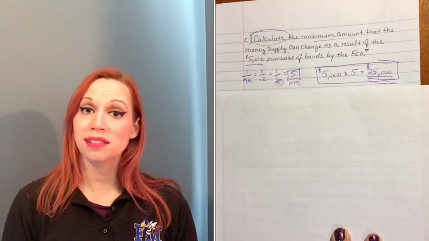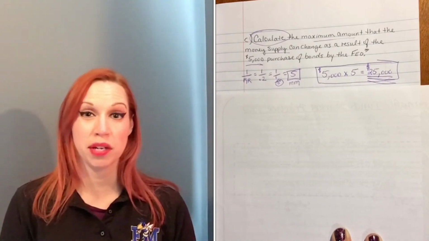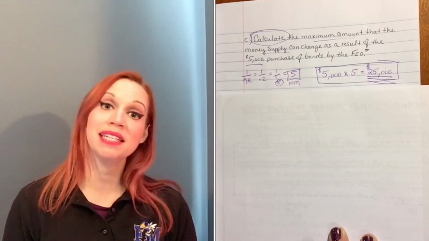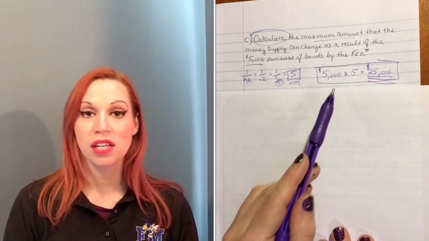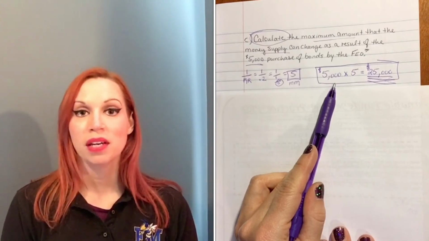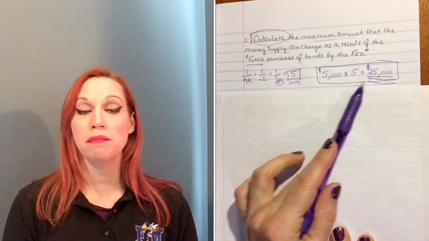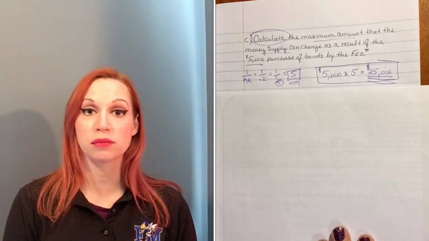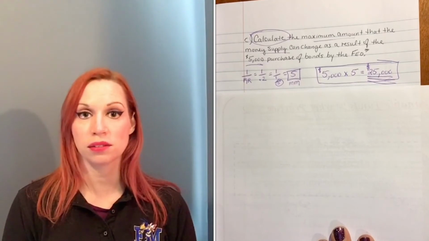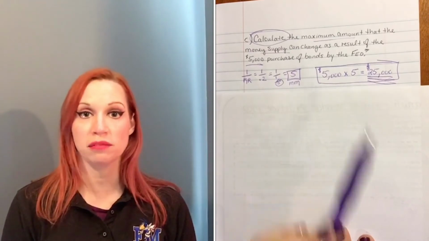Now, the bank does not have to hold any of this $5,000 in required reserves because, like we just said, it's not going into a checking account. The whole thing is going into excess reserves, so the bank's going to be able to lend out this entire $5,000. That's the amount that's going to be going into the circular flow model when the banks loan this money out. So we're going to do the whole 5,000 times our multiplier of 5, and the total impact, or the maximum increase in the money supply as a result of this $5,000 purchase of bonds by the Fed, is $25,000. Make sure since it says calculate, you actually show 5,000 times 5 equals 25,000.